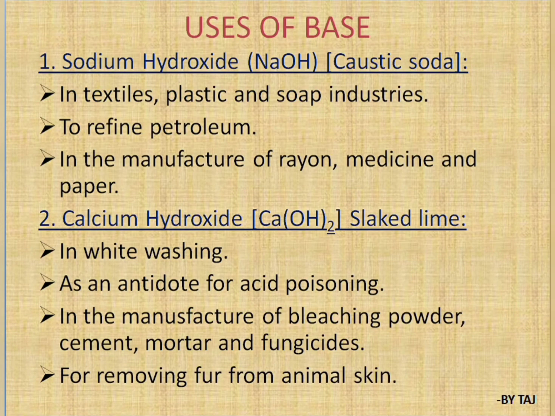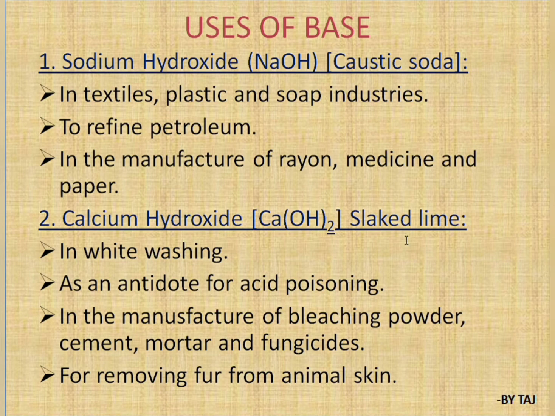Uses of a base. So here come the uses. First one, sodium hydroxide NaOH, commonly called caustic soda. Sodium hydroxide is used in textiles, plastic and soap industries, and also to refine petroleum, and used in the manufacture of rayon, medicine and paper. So these are the uses of sodium hydroxide. It is one of the bases.